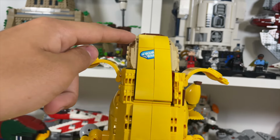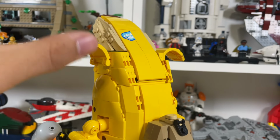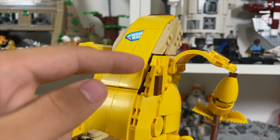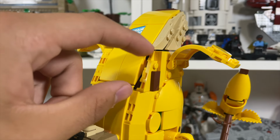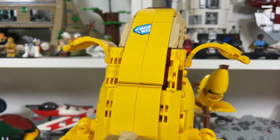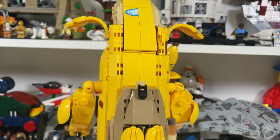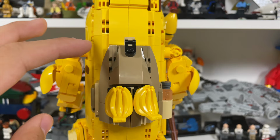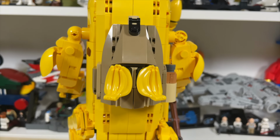The top part of his banana is very nicely done, just again copied over, and then you have a little missing piece right here because it's a wedge piece that was only on one side and it wasn't mirrored on the other side. But again, this is the back, no one's really looking at it. I took the backpack from earlier and I just plopped it onto the back, so it looks very nice. And of course you can angle it how you would like.